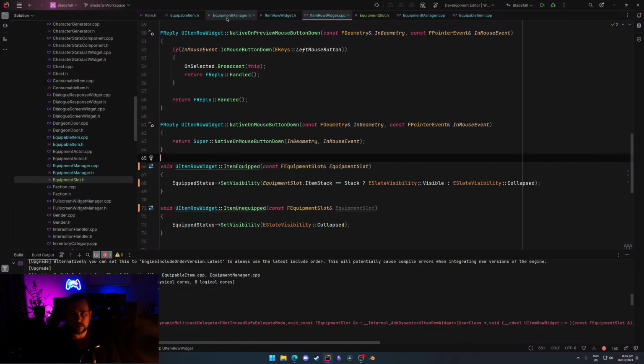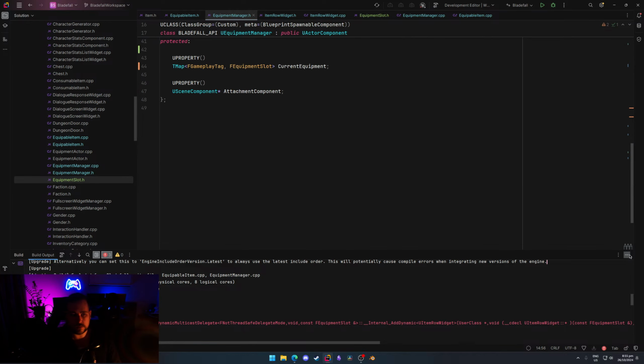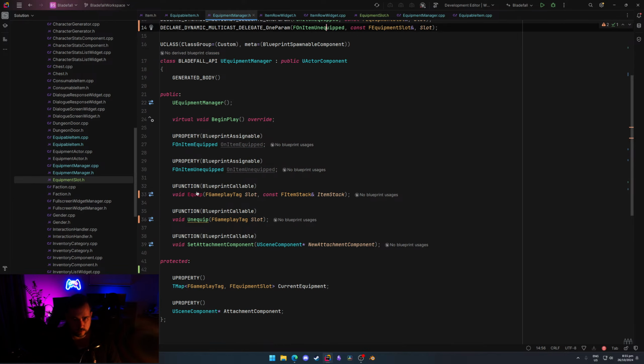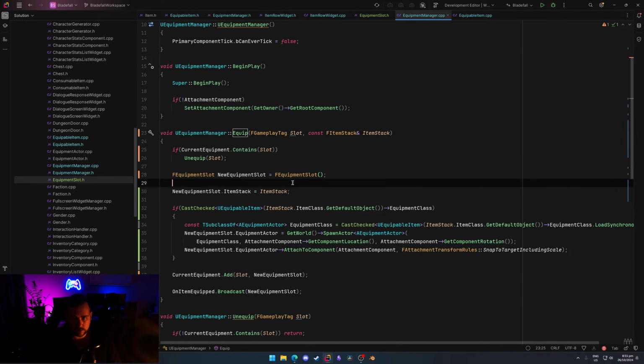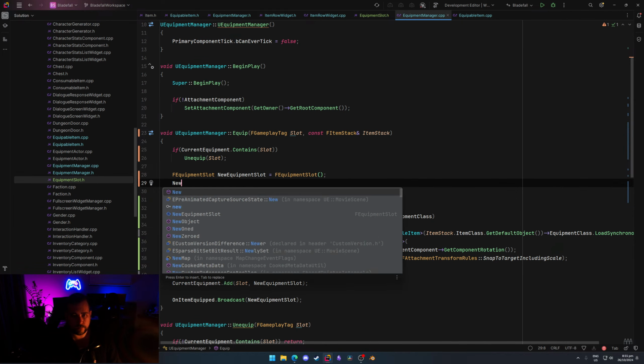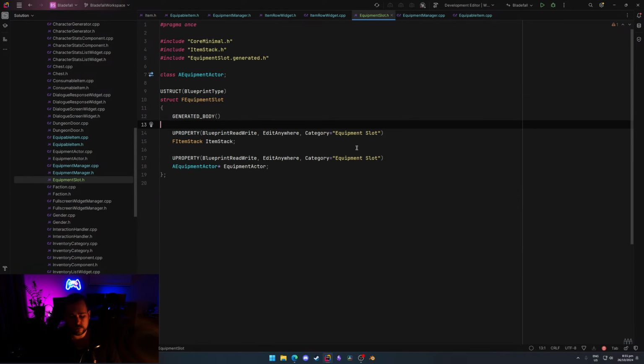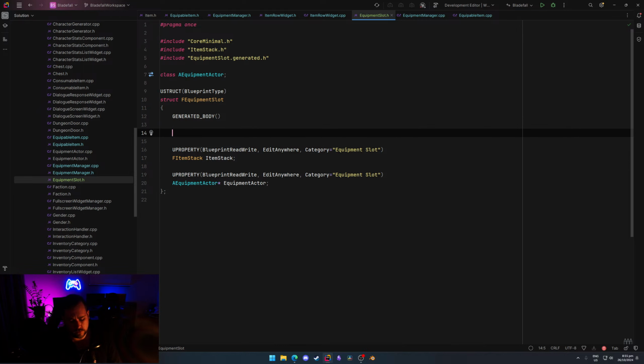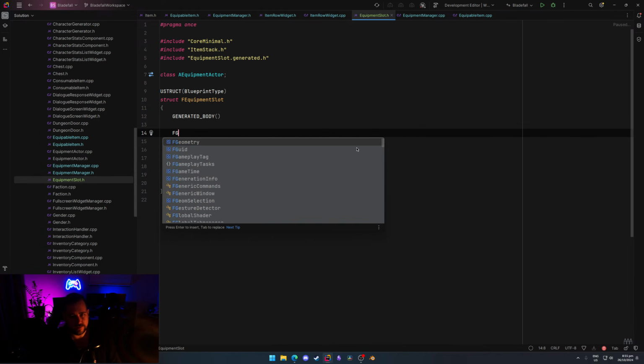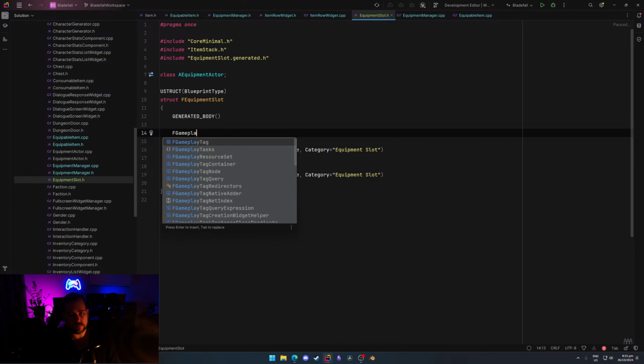Okay, and the last thing I think I want to do is, where is it? When we equip something, we create the slot. I want to actually tell the slot what its actual slot is. What the tag is, I suppose.